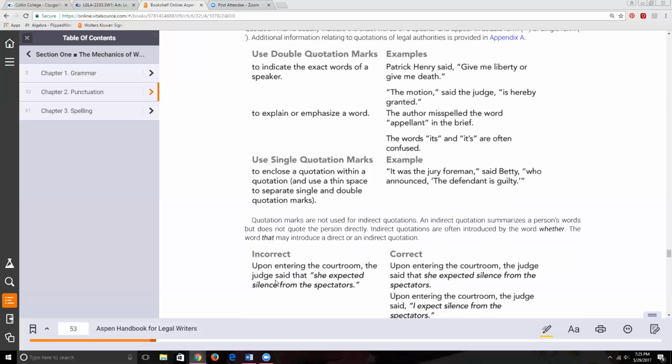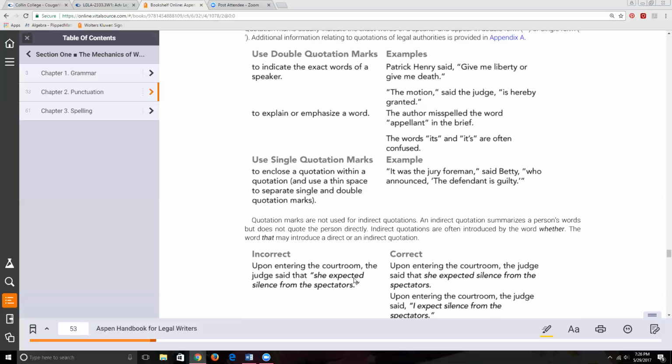There's a few problems with this incorrect quote. We have the word "that," which signals us, hey, this is going to be an indirect quote, not verbatim. And then we have quotation marks, okay? Another problem is that we need to have a comma after the "said." Well, that should go away, then we need to have a comma here. We'll talk about this when we get to the comma section, but that's when the signals that a quote is coming up. That's one of the signals to the reader.